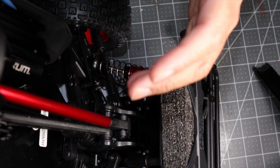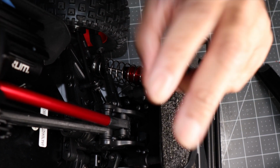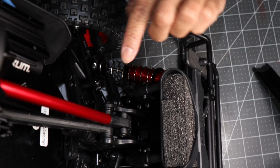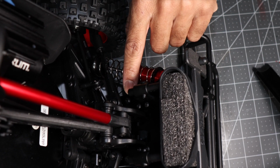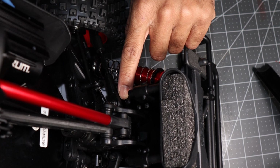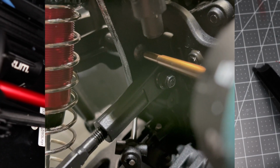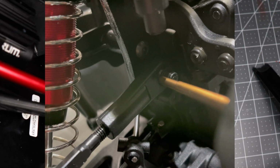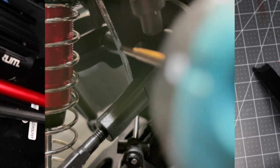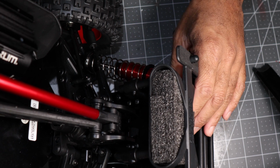Okay, step two, or really you can do this as the first step if you want to, involves removing two more screws from the chassis. These two screws are located on the rear shock tower mount right above the turnbuckle. It's hard for you to see here, so I'm going to overlay a shot of this particular screw. There's one on each side. If you look just above the turnbuckle right here, you'll see that screw. Those two have to come out, and that will allow you to remove the entire rear bumper assembly from the frame.